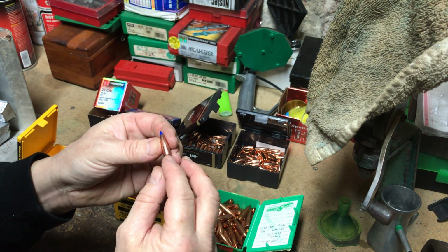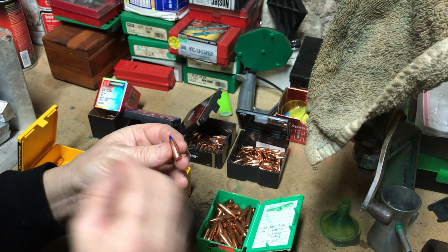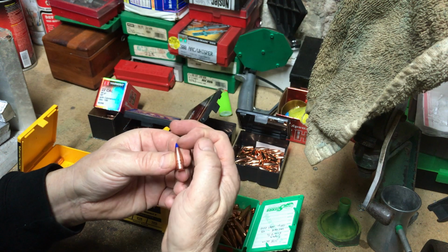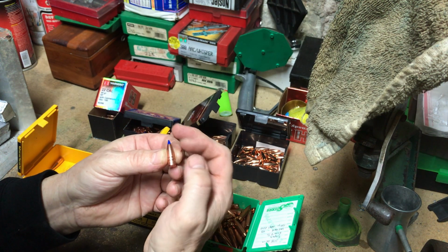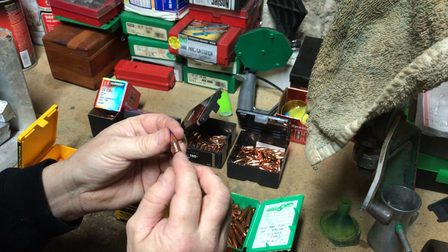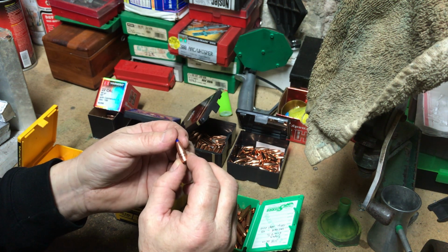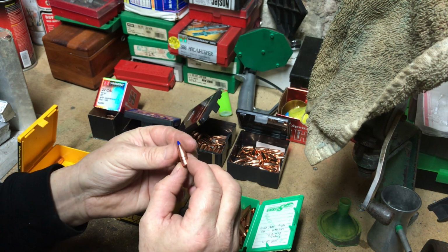This particular bullet is made out of all copper. There is no lead in this bullet. It is not like that cup and core design. This bullet is designed to mushroom. As it impacts, it drives this, I believe that's some kind of neoprene or whatever it is, the plastic, into the copper, which facilitates a mushroom. Not uncommon to recover anywhere from 85% or higher weight retention out of this bullet after it impacts something.